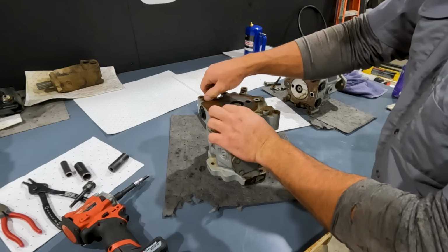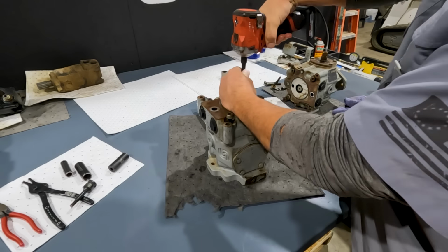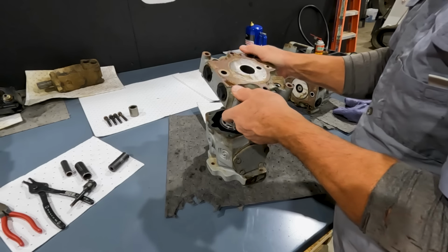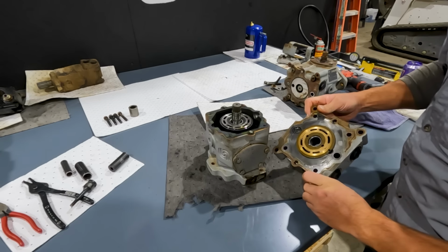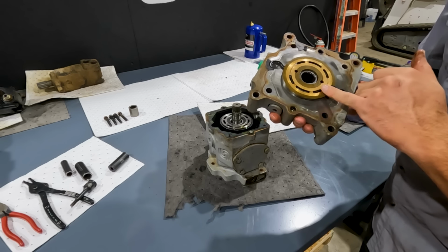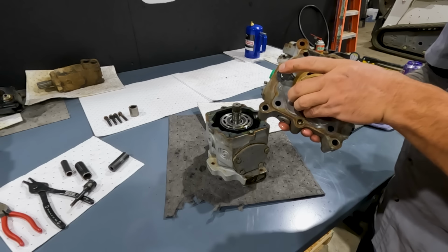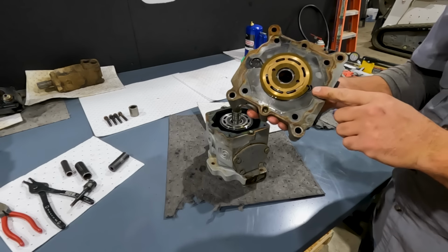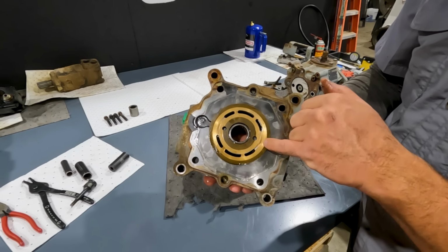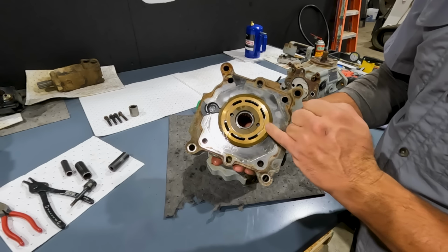Now what we'll do is around the top here, we've got 4 more bolts, and that's going to allow us to get down to our rotating group. And we'll just take this part of the pump off, and we'll look at this in just a minute, but this is our valve plate here, and this is really what we want to look at for damage when we start inspecting this. Number one, it has a dowel pin here that aligns it. And you see these cuts right here, these are actually relief cuts, and that's what makes that smooth transition of oil, so it's not like an on-off real hard. It gives it a smooth transition.